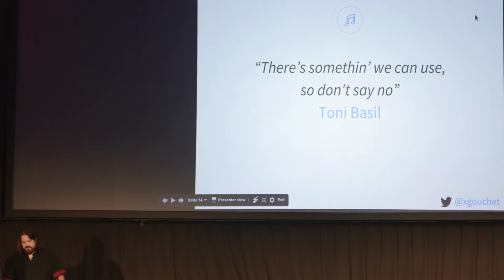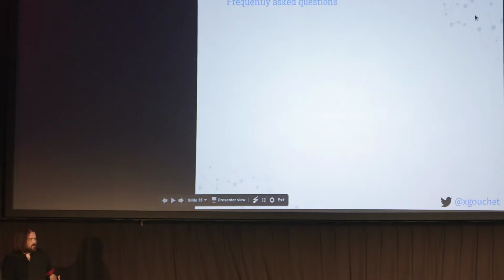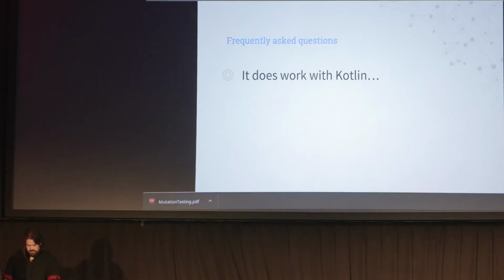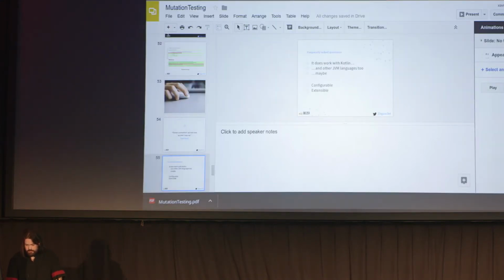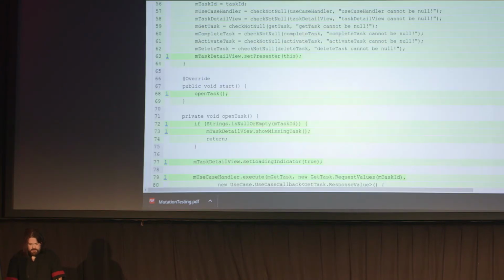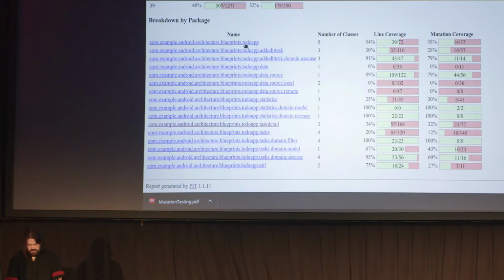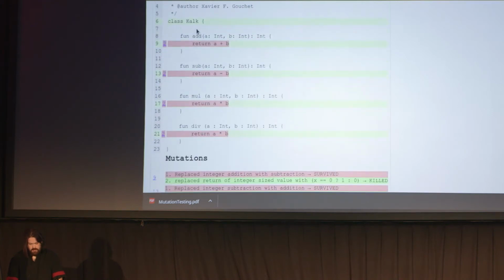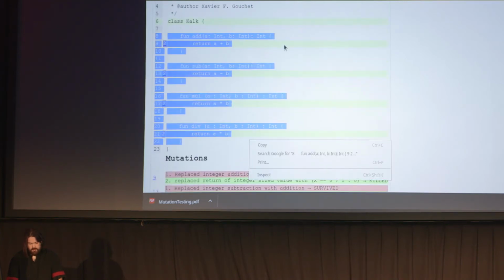So now just a few things about this framework. First of all, yes, it does work with Kotlin because basically it works by changing the bytecode. So because Kotlin ends up in bytecode, it works. Actually, in the sample, I did create a small Kotlin class called calc with very basic tests.